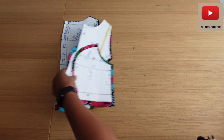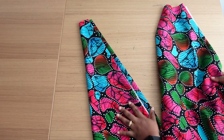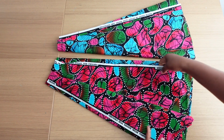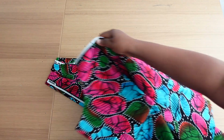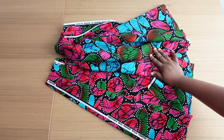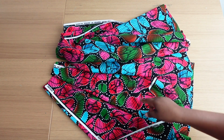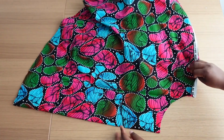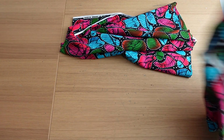And then for the bottom part of the dress, I'm having my 2 circles, one that will be used for the front and the back. They'll be joined along these side seams, right? So they'll be matched up along the seams. And then if I want to put pockets, I can go ahead to add pockets to this, right? You can add pockets, and you're also going to divide the back into 2. So for the back, by the time you fold this way, we are going to still open it up here because that's where the zipper will be. We're having a back zipper this time.